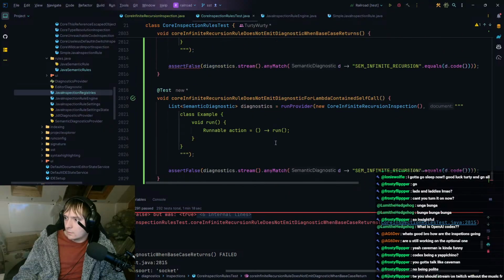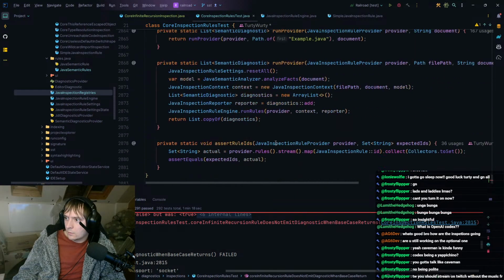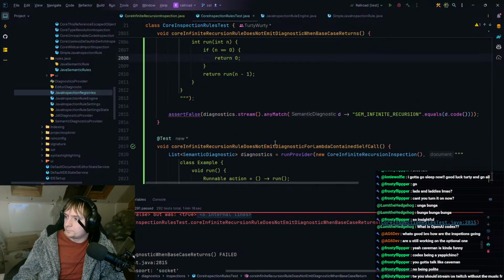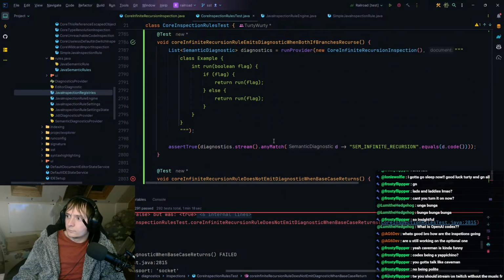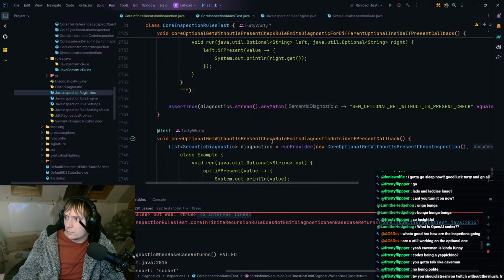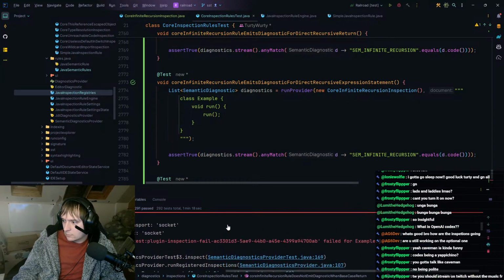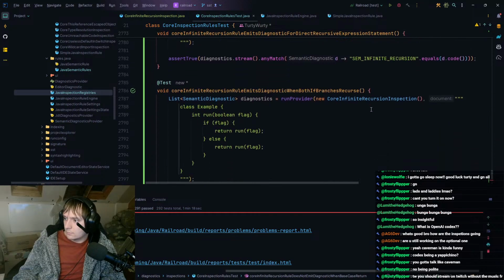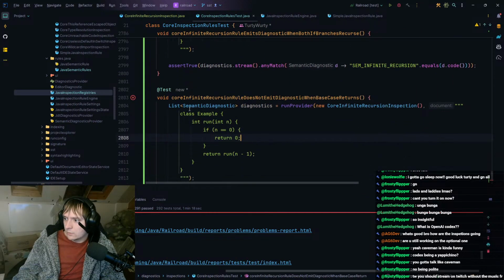Interesting. Where's the other one? Real quick. There's that one, but where's the other one? Where's the one we just had? Am I crazy? It wasn't this one. It was a base case one.